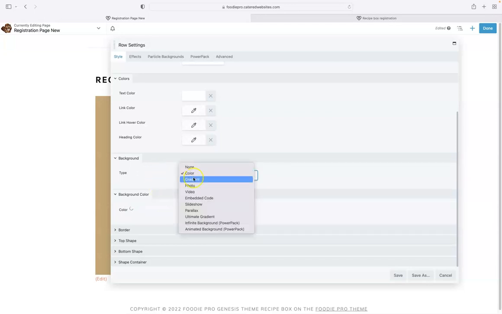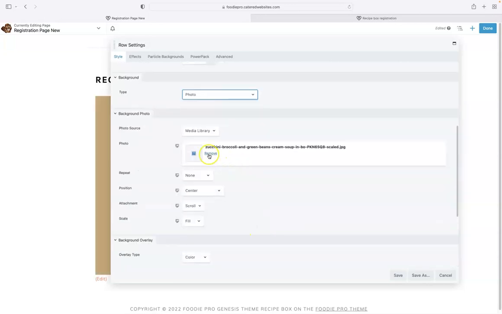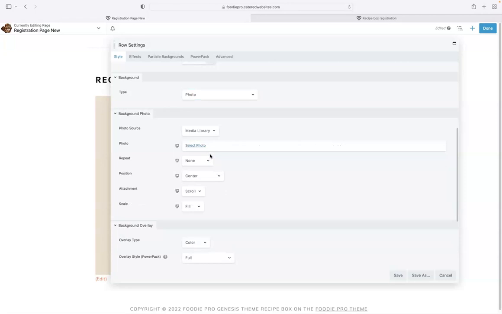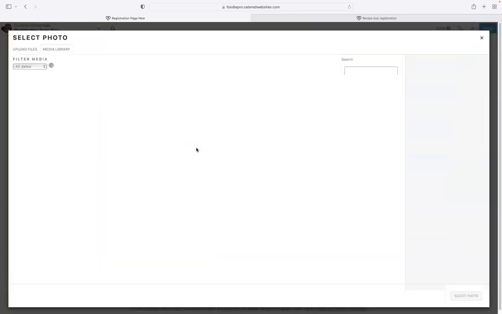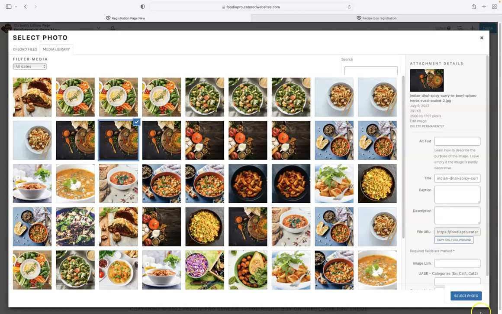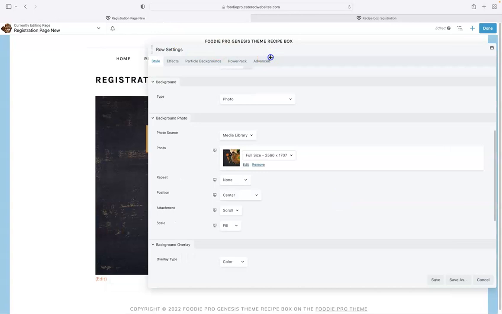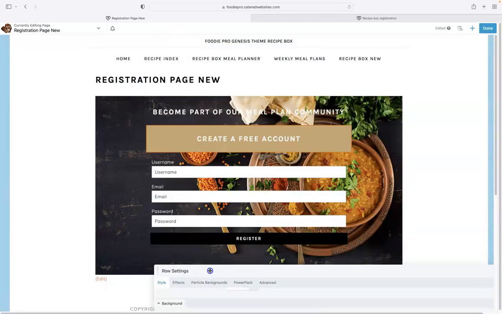And the thing is, you might prefer to have a photo in the background either. This is a very popular technique in design. The photograph is there.